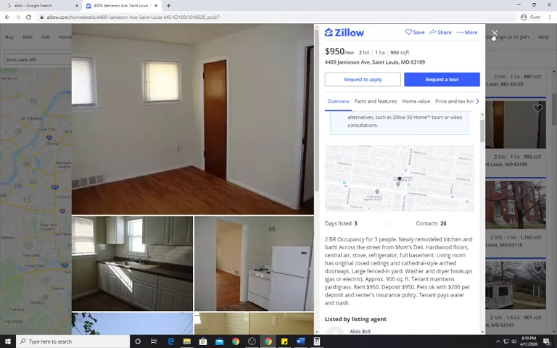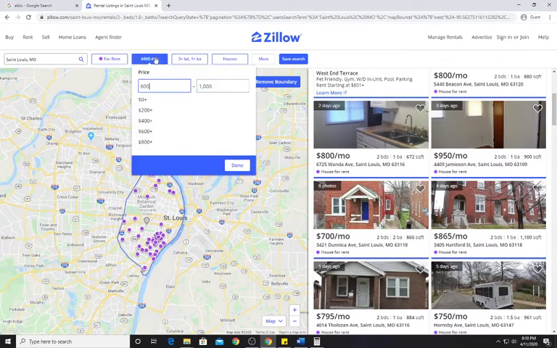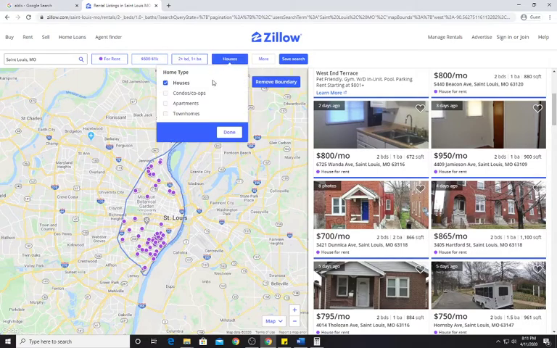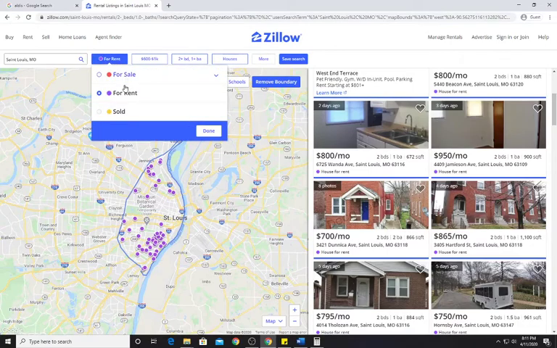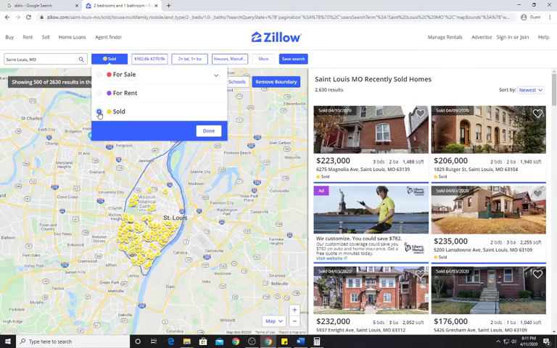Okay, so I think I've showed you guys enough of Zillow about how it works, like how you can find rentals in your area. You guys can play around with the price of the rental, how many bedrooms, the type of home you're looking for and all that. And like I told you with Zillow, you could choose from for rent homes to for sale homes. We changed it there, so it's definitely a bit different. You can even choose from places that sold, so you can see that as well.